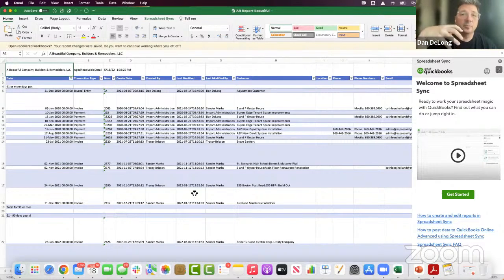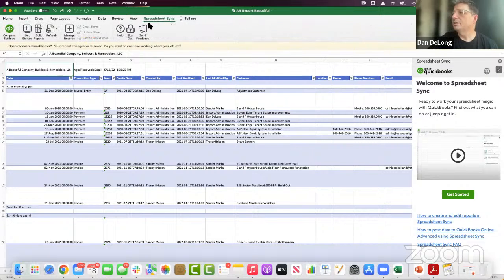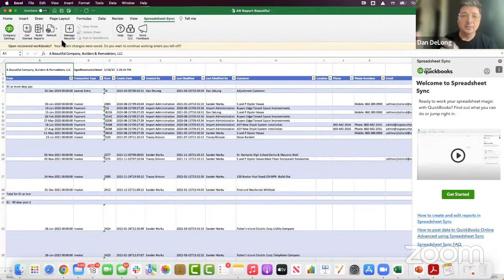And if I had a specified report filter already built into it, I could go into, now the Spreadsheet Sync is part of Excel. I could just click on update, refresh the report, right? And it would go back to QuickBooks Online and pull the current data and update it automatically just from Excel. So I wouldn't necessarily have to go into my QuickBooks, into the client to reset up the connection between Excel and QuickBooks.